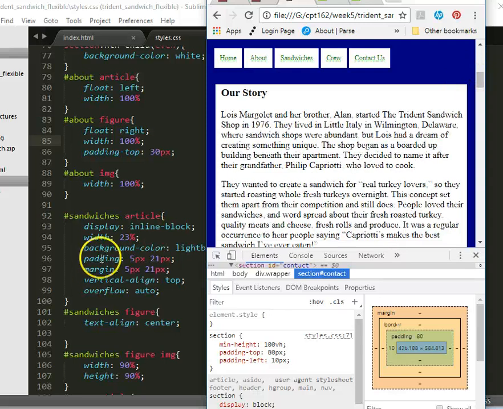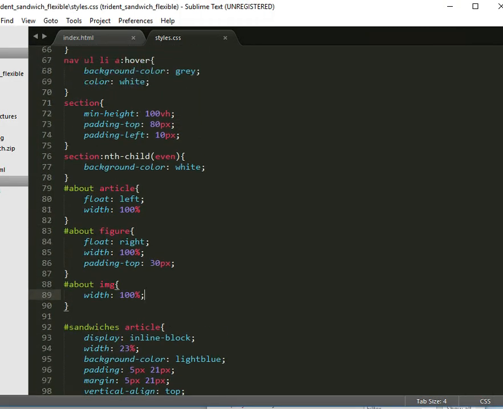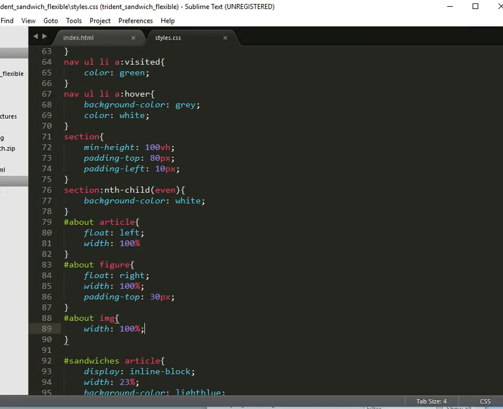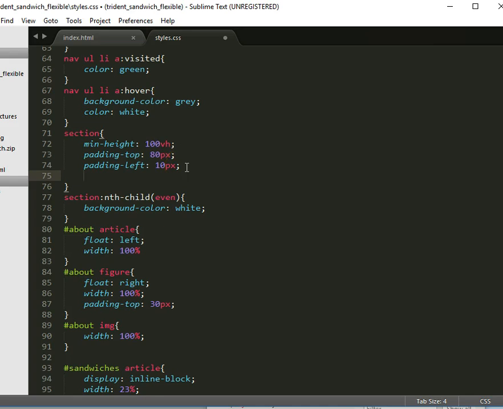So let's do this. Let's take each section and let's do overflow auto. Let's see if that fixes it.